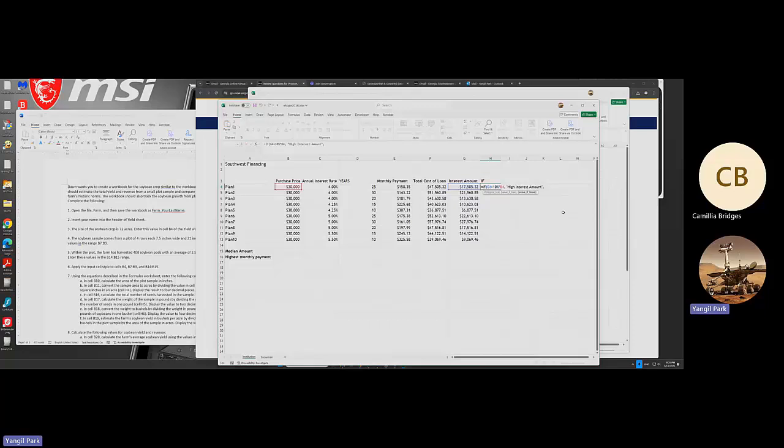Otherwise, meaning G4 is not greater than 10% of B4, then what was that condition again? The last part says, otherwise calculate 15% of purchase price minus interest amount. 15% of purchase price, which is B4, minus interest amount, which is G4. So that's how you're going to put it in the formula: 15% of B4 minus G4. Again, there's no logical explanation. I just made it up.